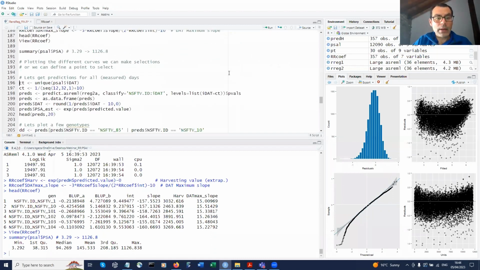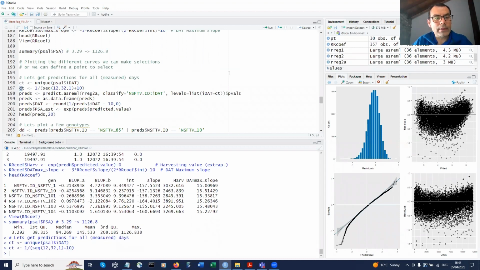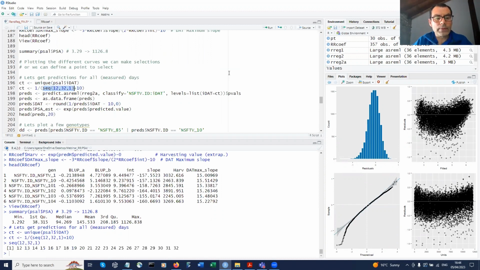There's a few more things that I want to show. I can get predictions for any time point. This is regression, really. In this particular case, I have this CT, in which I'm asking for a sequence of time points of day 12, 13, 14, 15, 32. You can even ask for decimal places because this is a regression. So I'm doing some interpolation, and actually an extrapolation with the 12, but interpolation everywhere else.